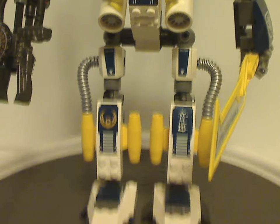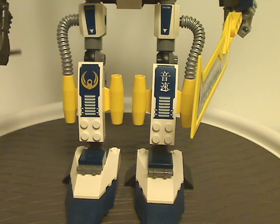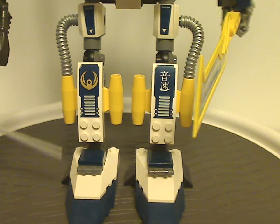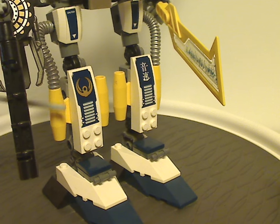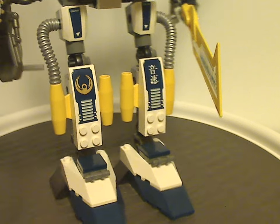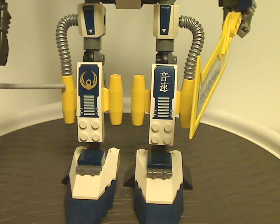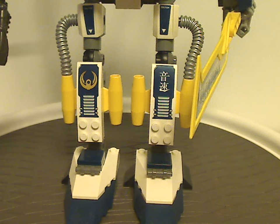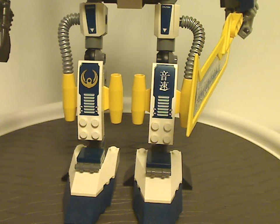Starting with the legs — all pretty much the same as from most of the previous year's ones, with the large decked slopes built the same way. But at least with some different things added so it's not so repetitive. You get these curved slopes with large stickers on them, and also these airplane jet-end pieces to propel it around Sentai Mountain. And also you get these smallish tube bits that go into the thighs — kind of interesting.